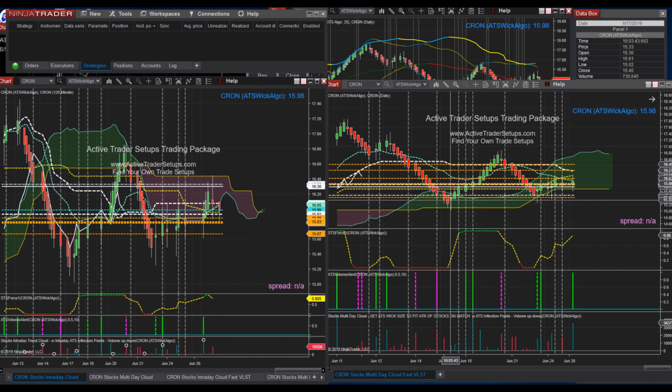This pullback here, which was on the 17th, which will be right here. This sell-off, you've been in for multiple days, and then suddenly it reverses in the middle of the day, and does a pretty nice little bounce there, about 80 cents on a $15 stock. Nothing shabby about that. Look what the different look showed you.